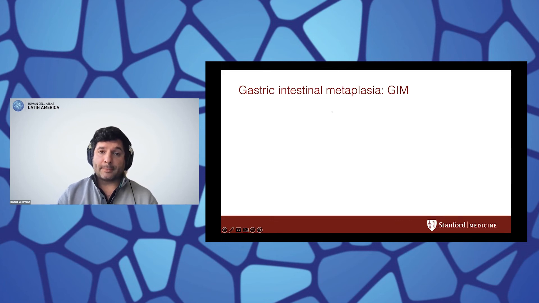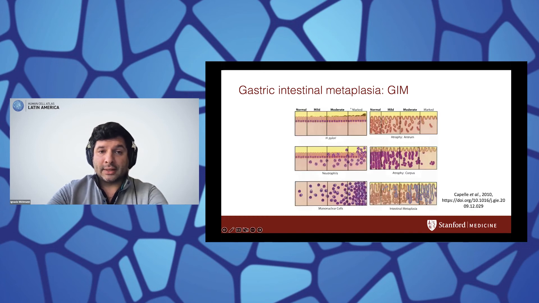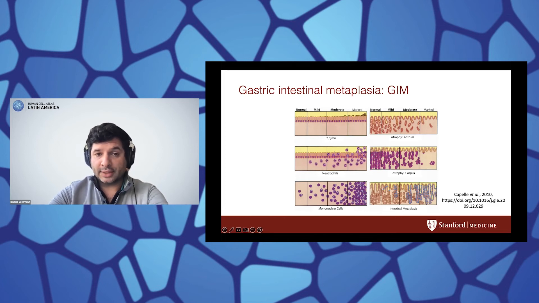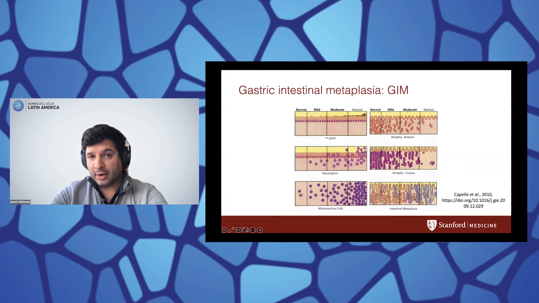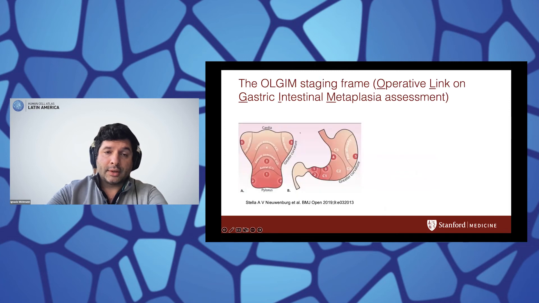Today I'm going to talk about the identification of high-risk gastric precancerous lesions by the integration of bulk, single cell, and spatial transcriptomics. The first thing I want to talk about is gastric intestinal metaplasia, a precancerous lesion of the stomach triggered usually by chronic infection by a bacterium called Helicobacter pylori. Chronic infection by H. pylori triggers chronic inflammation and infiltration of the gastric epithelial layer by neutrophils and mononuclear cells including lymphocytes. This chronic inflammation leads to the loss of glandular tissue in a process known as atrophy, and replacement of the normal gastric epithelial lining by an intestinal-like epithelial lining with absorptive enterocytes and goblet cells not usually present in the stomach. Gastric intestinal metaplasia can actually increase the risk of developing gastric cancer in future years.